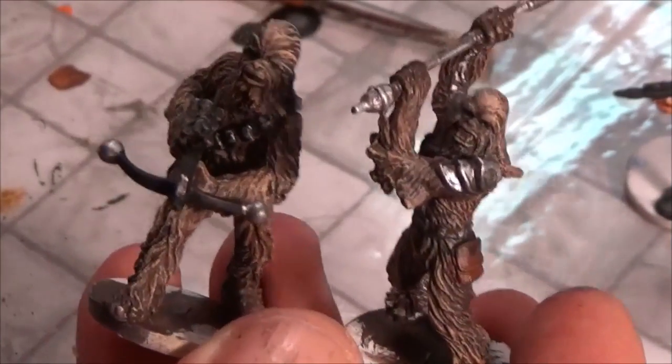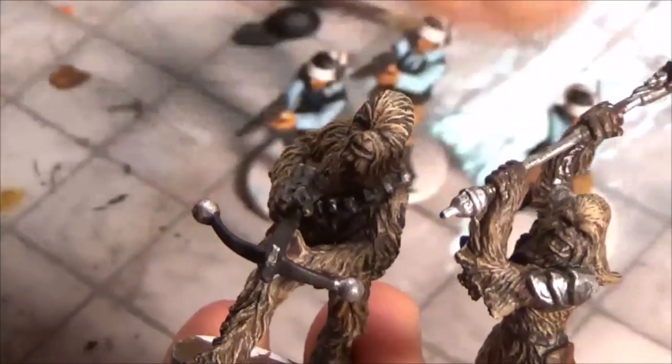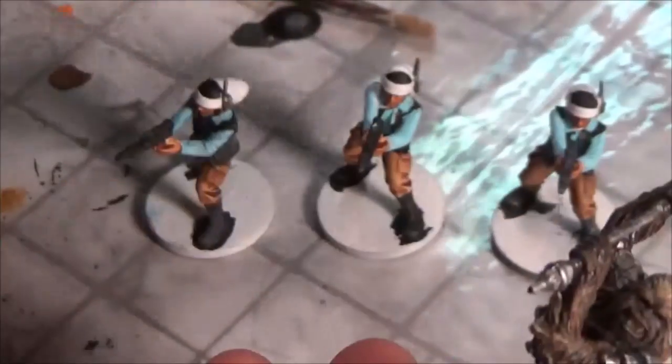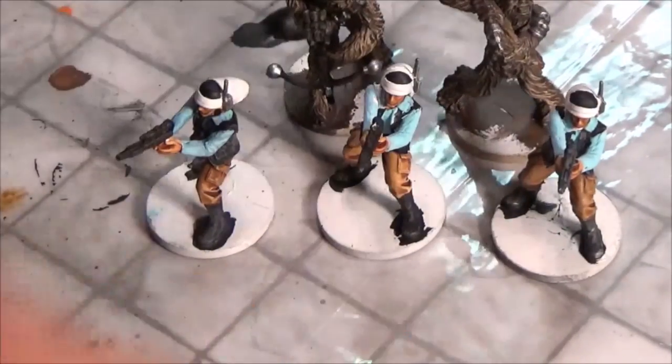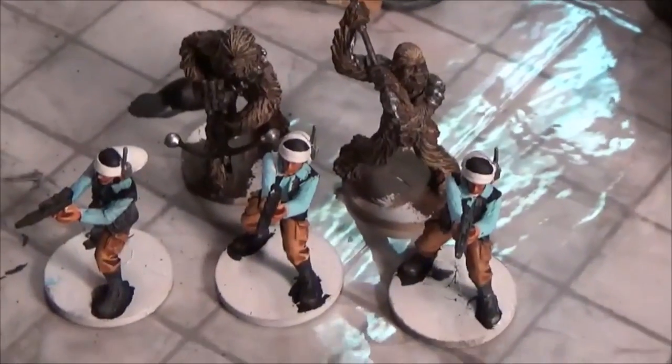There's this week's guys. Let's take a look. We got our Rebel Troopers and our 2 Wookiees, painted and ready to go. There you have it. The Rebel Troopers and the Wookiees all taken care of.